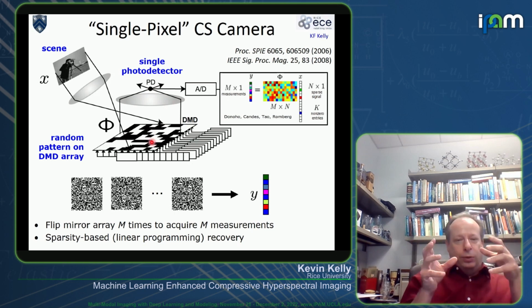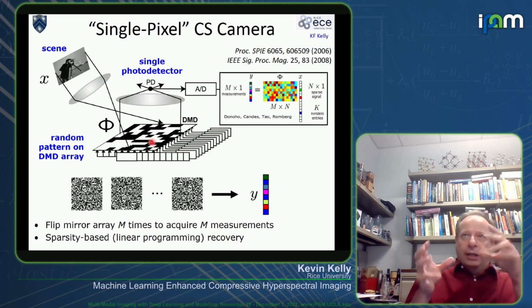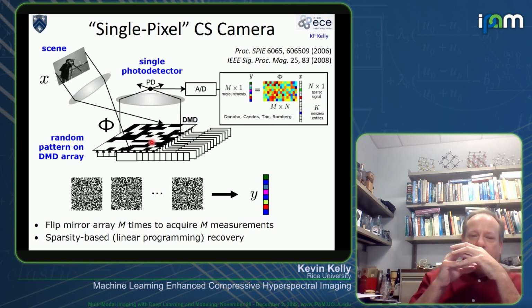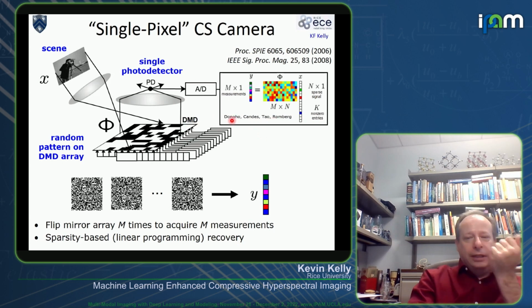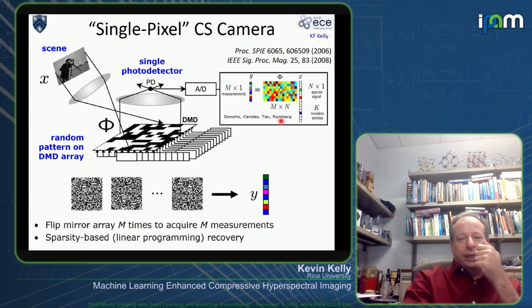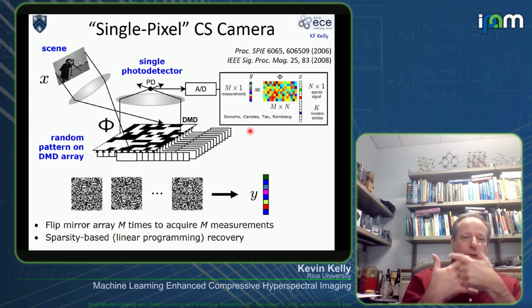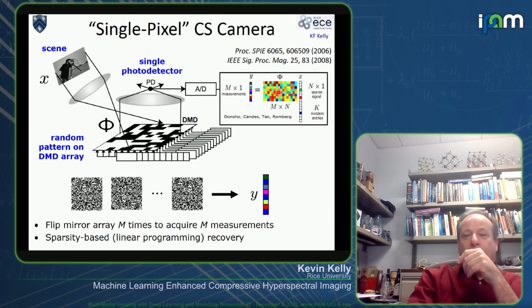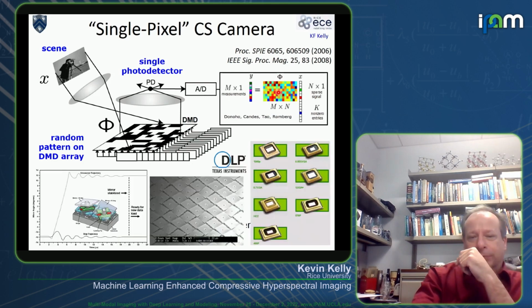Now, we know the patterns are not truly random, but they're random white noise-ish in that they're broad in any possible transform. And the really cool thing about compressive imaging, which was invented out there at UCLA and Caltech with Candes and Terence Tao, and Donoho independently up at Stanford, and then Romberg came and joined Candes at Caltech, is that you basically don't need to take a million measurements. You need to take far, far fewer measurements. And you have this ill-posed problem, but it's a solvable ill-posed problem.